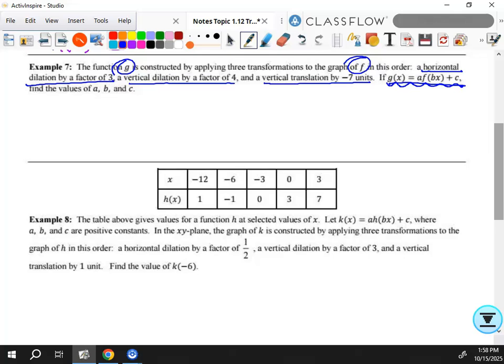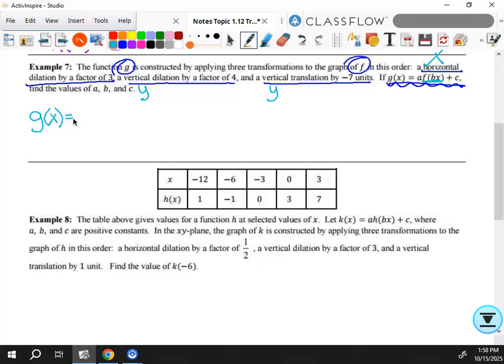So what I am going to do is start by writing an equation for g of x. They've given me 3 transformations. I know if it says horizontal, it affects x. If it says vertical, it affects y. The only one I really have to think about is the reflections so that I don't get them backwards, right? So if it affects x, then it happens inside the function part, inside of here, right? And if I have a horizontal dilation by a factor of 3, what am I multiplying by?